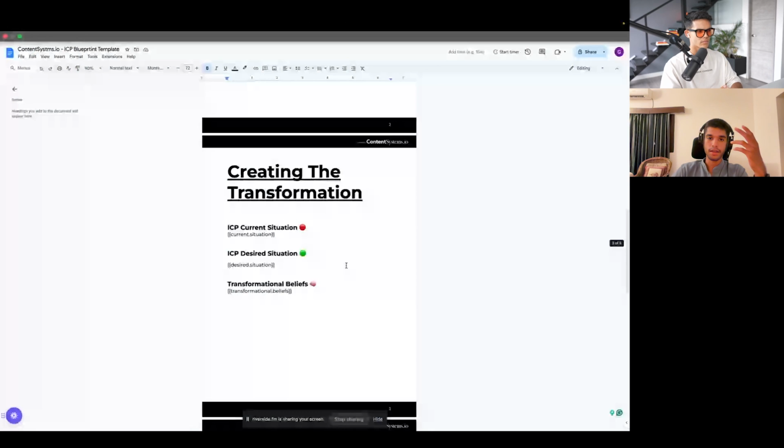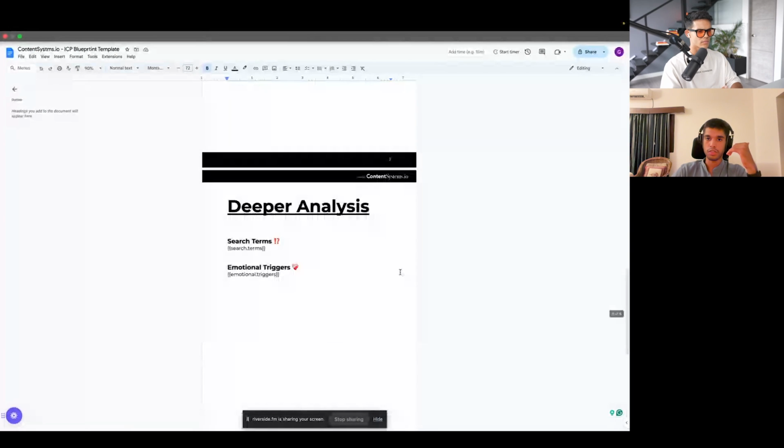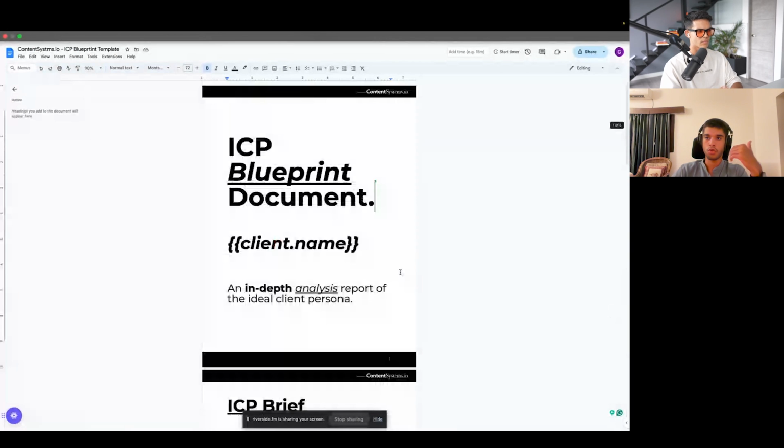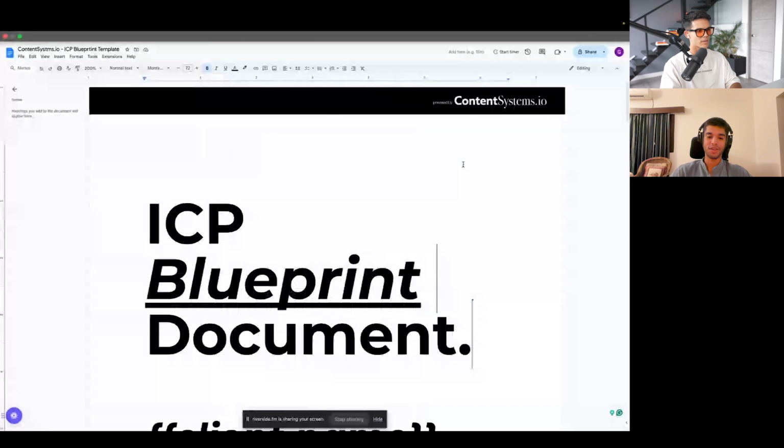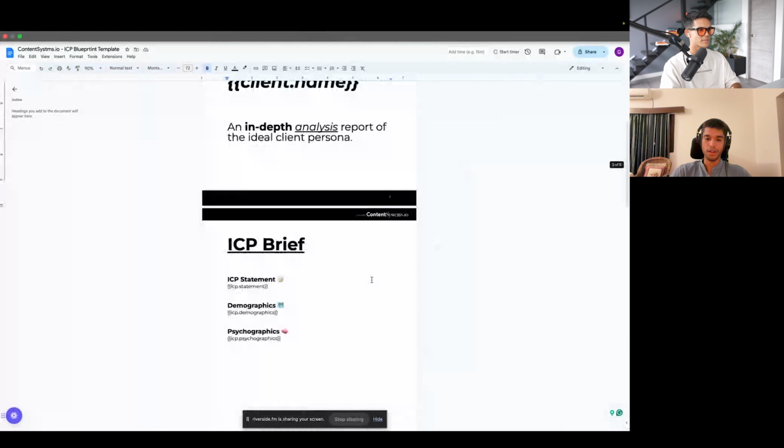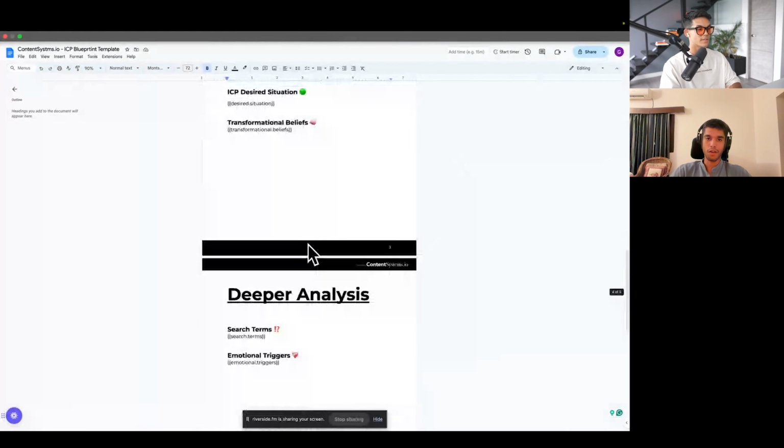So imagine a client comes on board, and in the setup process we set them up with their logo and their theme. We probably still have the powered by Content Systems line, but if they're paying for it, we can remove it and brand it according to their brand.